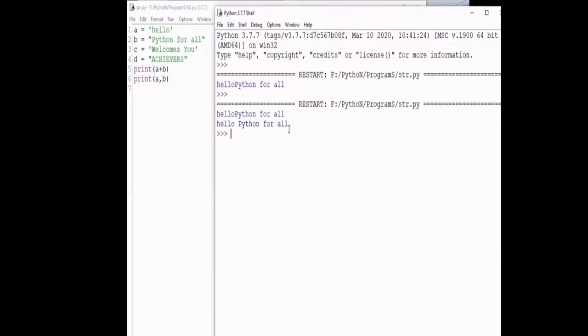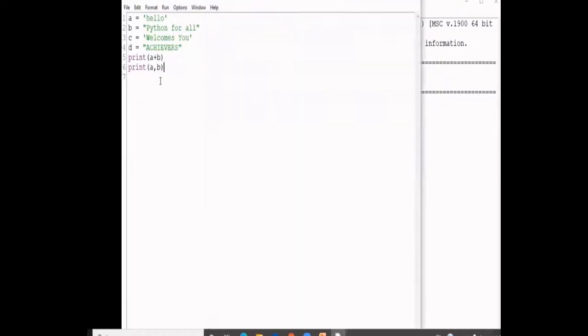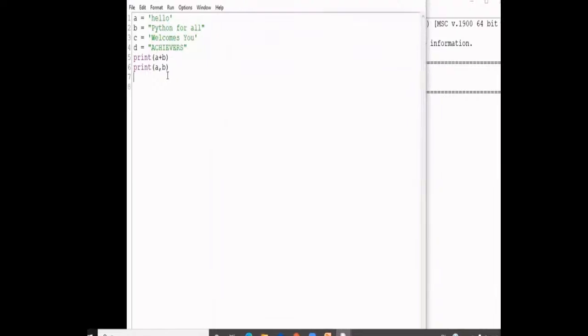Next, we shall go for print of A star 3.